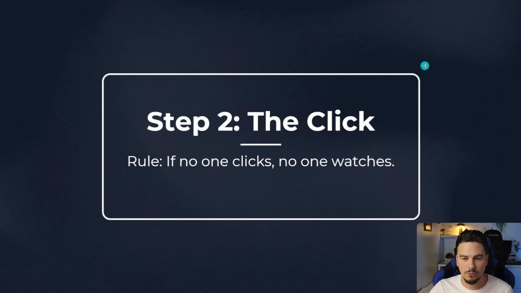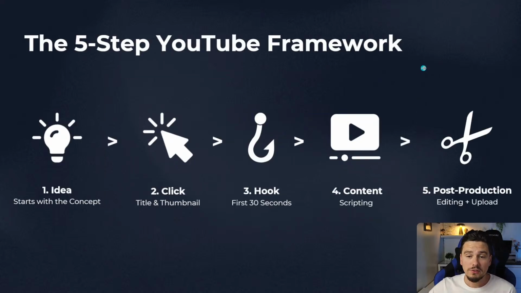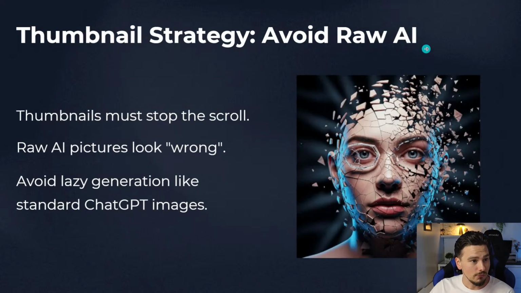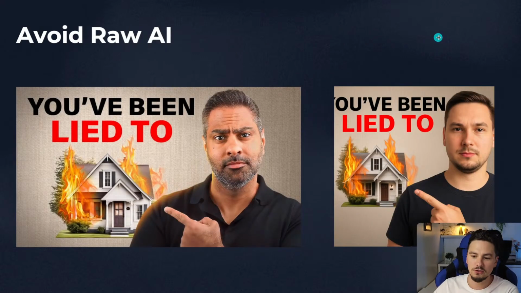Just focus on yourself. If you're going on YouTube, you always notice you first need the click to actually watch something. So we're now in the second part. Now we are focusing on the click. We need to earn the click. And one thing we can't do is just use AI. Do not do this. I know AI can do so many cool things. It can speed things up, but it's not going to look good. Here is a bad example. I just used this one from Ramit Sethi, who is in the finance space.